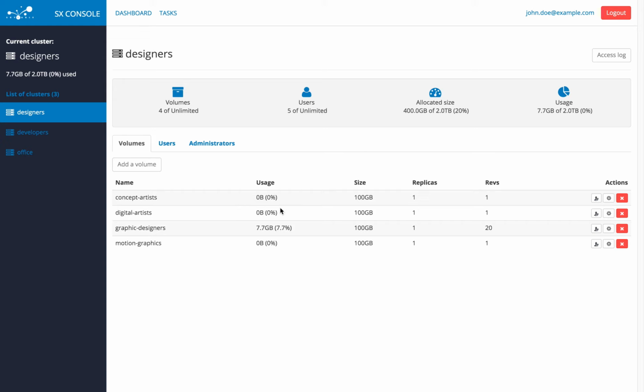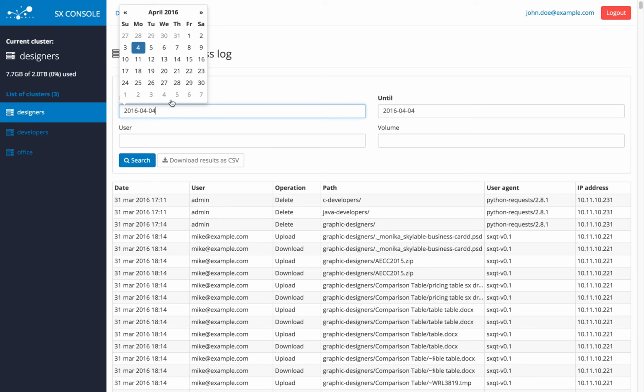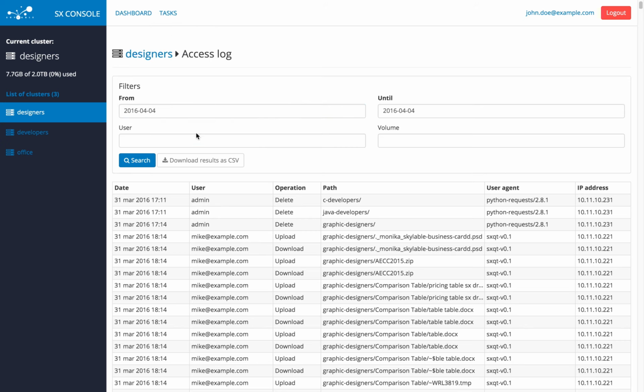As you probably noticed, the graphic designers' volume has some data on it. If you would like to get more information about the usage on this particular volume, simply click on the access log button. Here you can search the logs by changing the date or by a specific username or volume name.